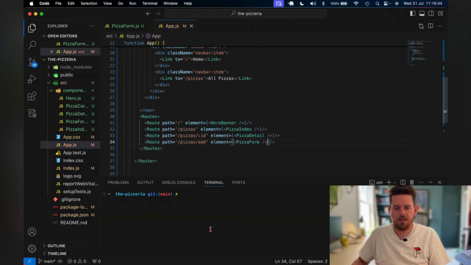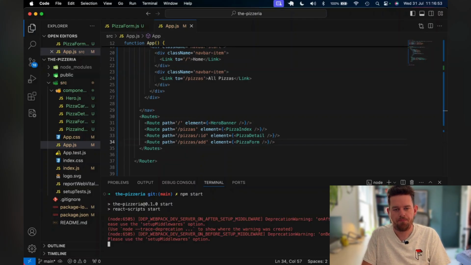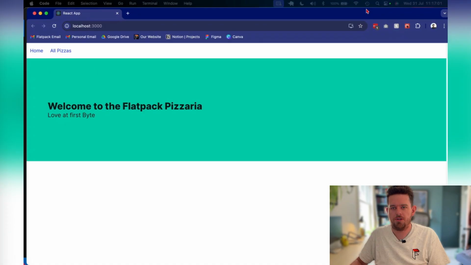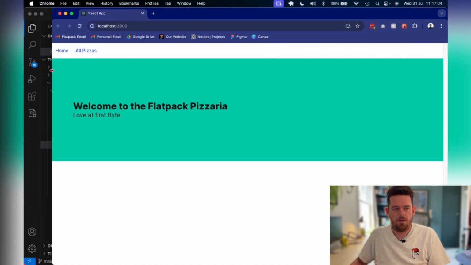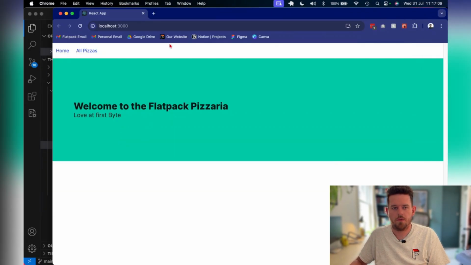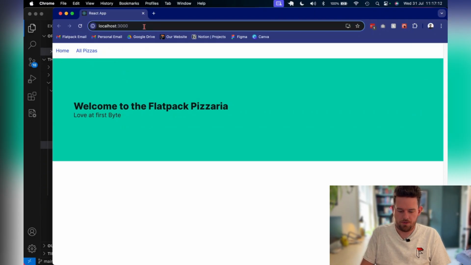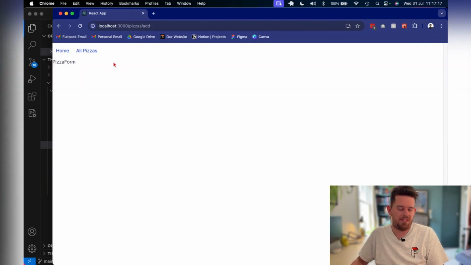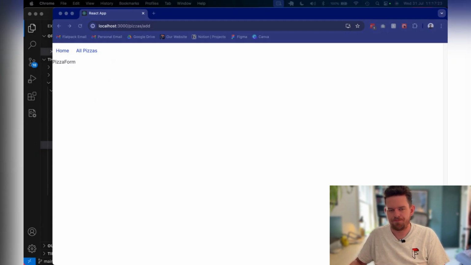Wonderful. Let's do that. I've not got my app started, so I'm just going to go ahead and do that. So npm start. I will probably get that warning like I've been getting the last few videos. Oh, no, actually, I've got nothing running on port 3000, so let's just bring this across and sort out my screens. Great, and then we'll just go to /pizzas/add. And brilliant, we do get the pizza form. Wonderful, we can now construct this as we wish.